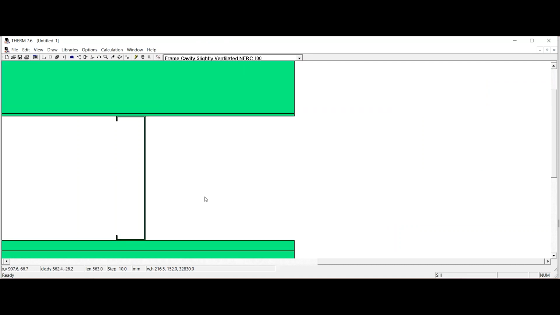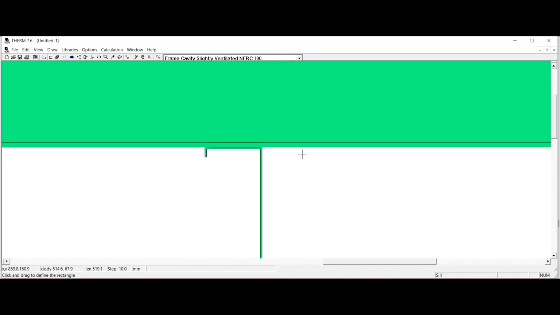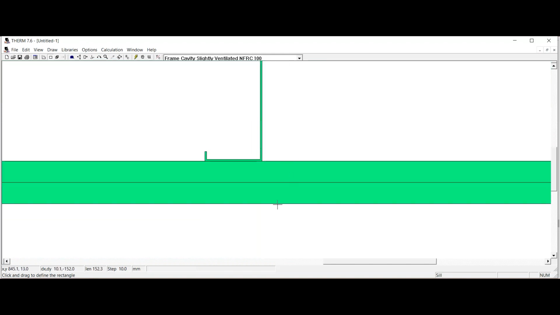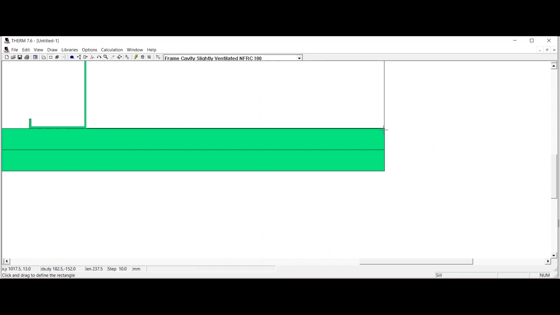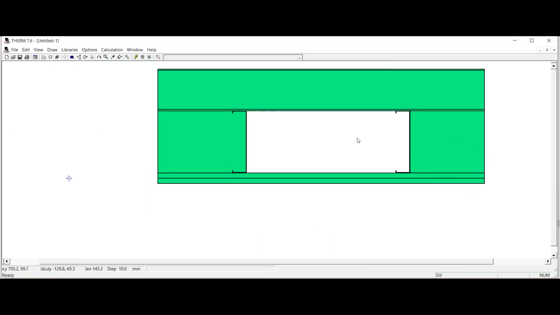I'll go over to this side and do this. This one will be a little bit easier because it's just a rectangle. And this middle one here, if I remember correctly, there's a way to do this. Yes, hit this little paint can here and do that. Okay, so I'm just going to save that, and then we'll get into changing some of the materials here.